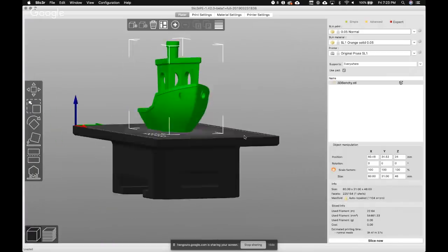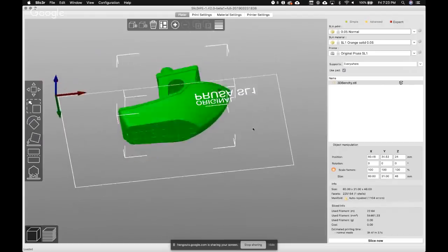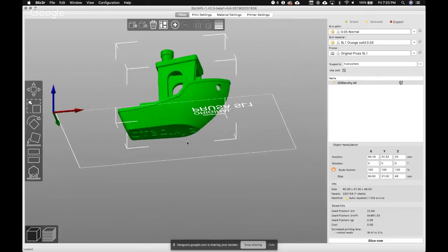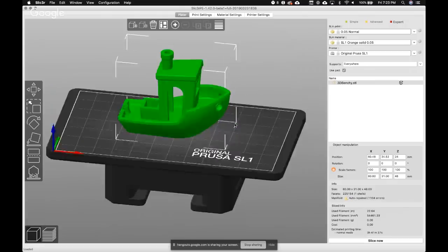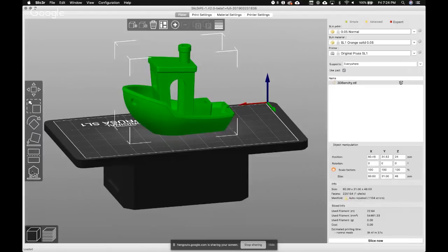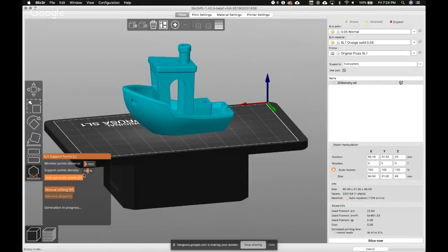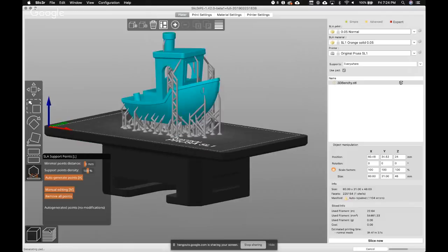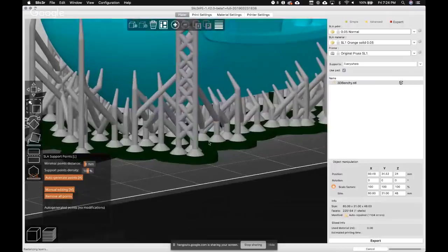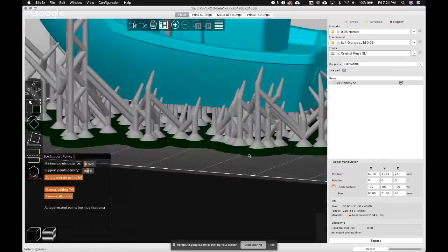So here's our Benchy. We can print it flat on the base if we want. It's typically not recommended because you'll be chipping it off of the build plate to get it off. I'm going to just go with this, but once it's here, we just hit the support button and hit auto-generate supports. Oh, look at that. It's got all the little points and stuff, and there we go. You can see that it generated all these automatic supports already, and it did lift it off of the build plate.